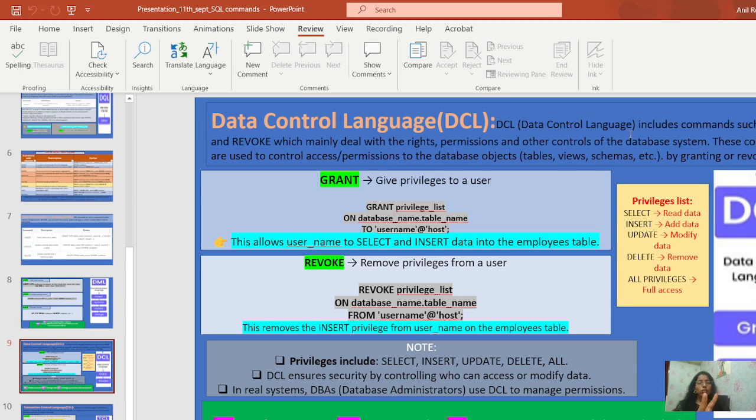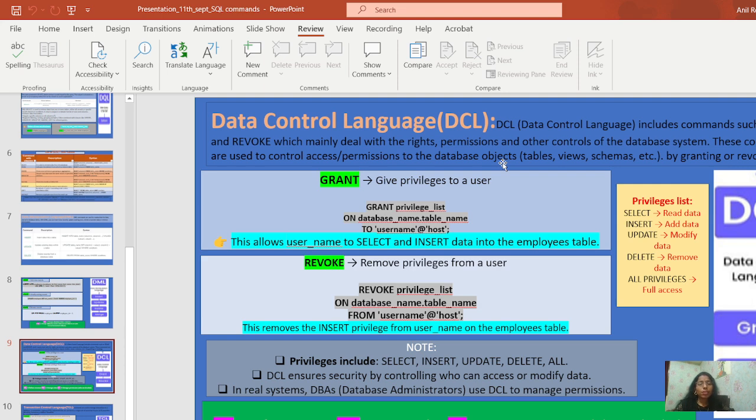Basically, these two functions are performed by DBA people, database admin people, who give the access or restrict the access. So it deals with the rights, permissions and other controls of the database system. These commands are used to control the access or permission to database objects like tables, views, schemas, etc. by granting or revoking.